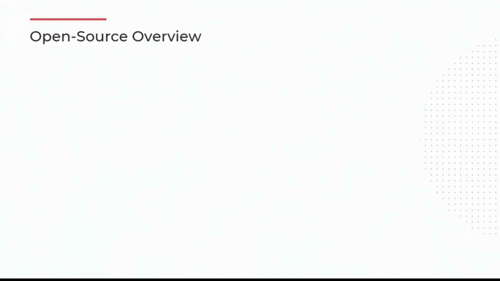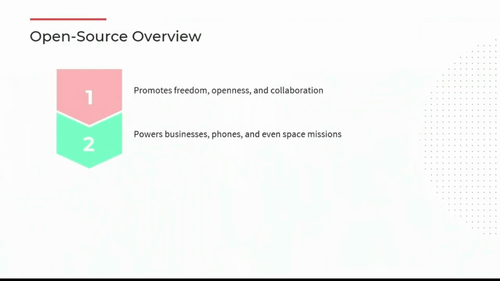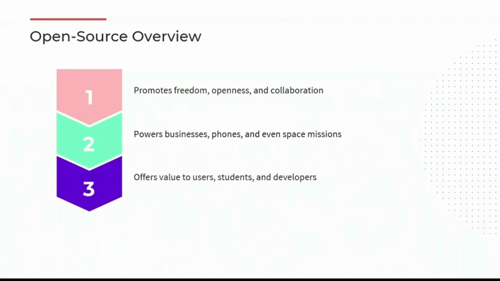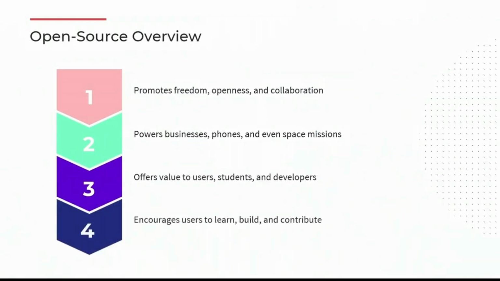Open source is more than just free software. It's a movement based on freedom, openness, and community. It is everywhere, running companies, the internet, phones, and even space missions. The next time you use a tool or service, there's a good chance open source software is behind the scenes. Open source contains something for everyone, whether you're a user, a student, or a developer. It encourages you not only to use technology, but also to learn about it, develop it, and share it.